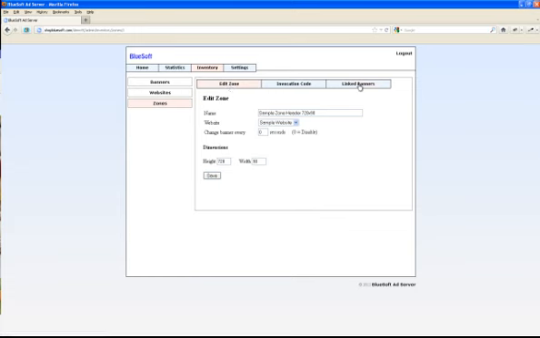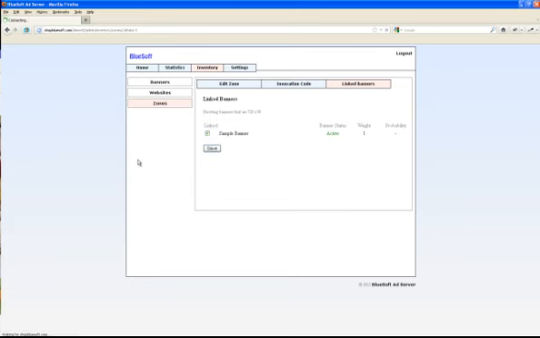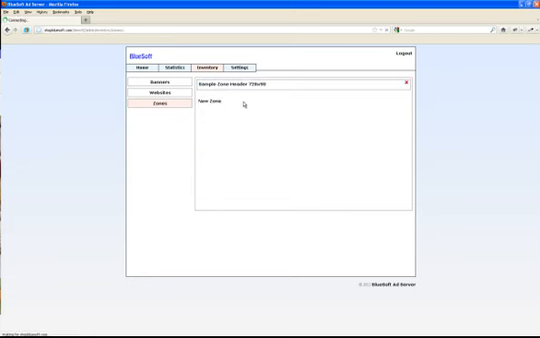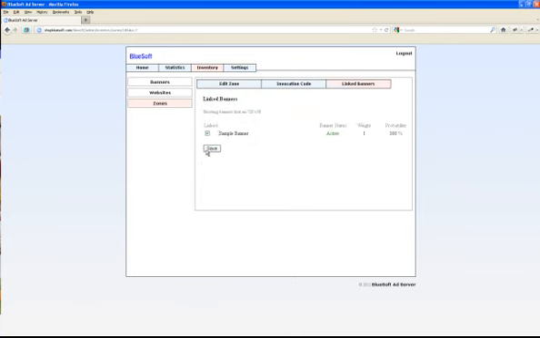Then we're going to go into the zones once again. Click our sample zone. And now we see we have the sample banner available. We'll go ahead and click the linked option and click Save. Now when we click on here, we can see that the banner is linked, and the probability of it being shown for this zone is 100%, because there are no other banners and there are no limitations on the sample banner.